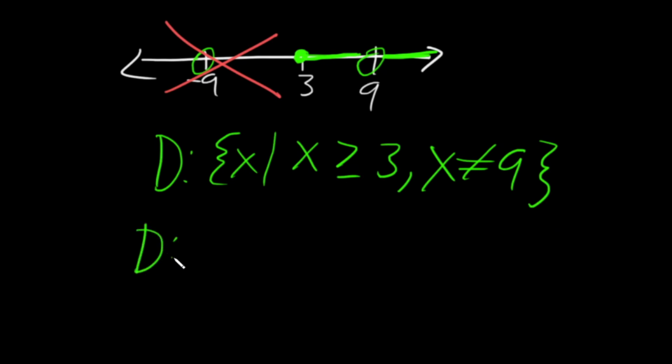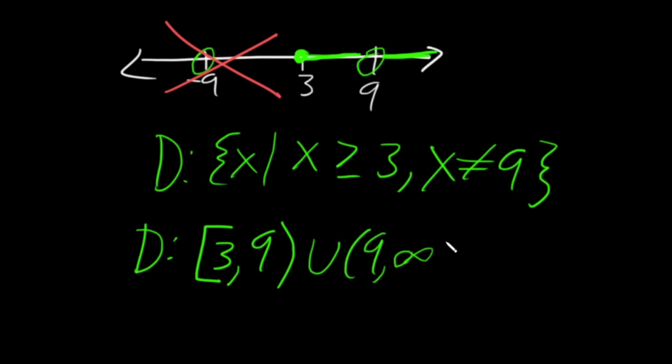In interval notation, the smallest number, or farthest to the left we can go, is 3, and it includes 3, so we'll use a bracket, 3, comma, and then our first stopping point is 9. We'll put 9, and we're not including it, so we need a parentheses, union, to connect the sets, and then we'll continue after 9. Open with parentheses again, comma, infinity.